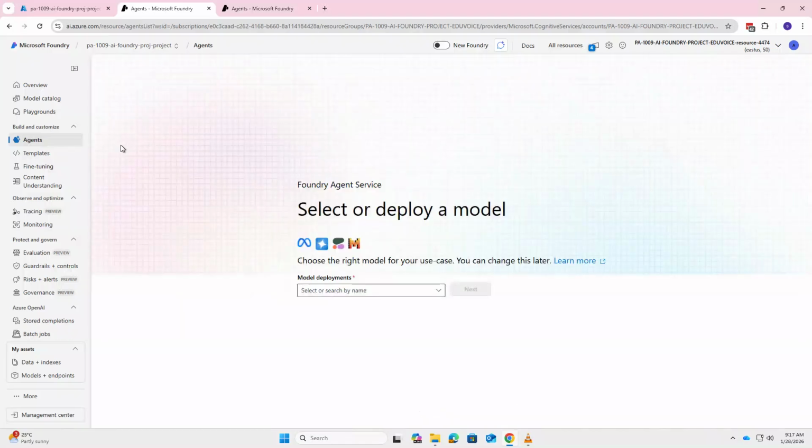So what is an agent? An agent is basically a worker. It talks to models, the brains. It calls tools, things like search service, document intelligence, speech service. It follows instructions. You can give it instructions, I want you to do this, because it's a worker. It completes tasks, so it does things, which means things change after you ask it to do something.